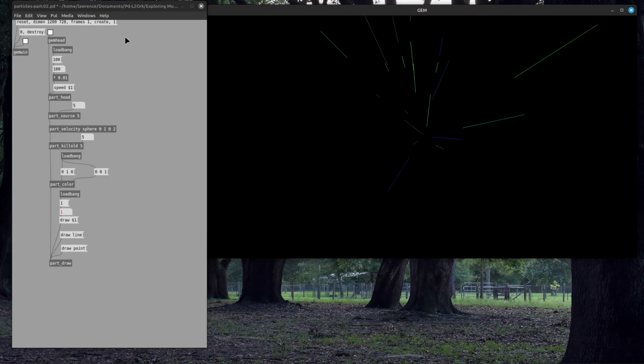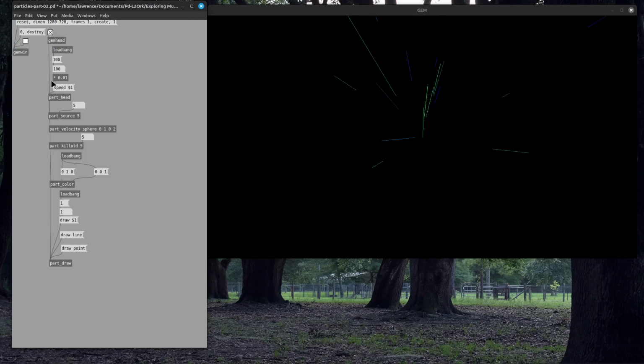Don't forget, those of you, if you are going to make this patch, if you don't have the gem libraries loaded automatically, you do need to make an object here that's declare -lib gem. Gem with a capital G, lowercase e, and m. If you've been following the series, you know exactly what I mean. We have a toggle box on the gem head, so this could be turned on and off. On, off. So anyway, that is basically powering the whole gem list here.